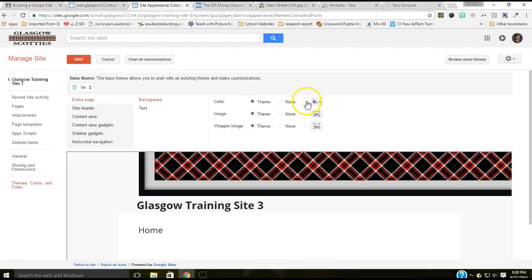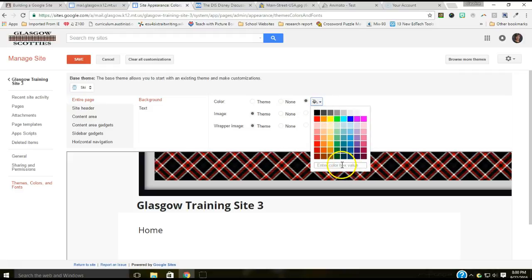Or you can select a custom color and then choose. Now, I don't know all of them, but you'll notice, I don't know if you can see it very well, but enter color hex value here. Apparently, I learned this at the Google Fest this summer, that there's all kinds of hex numbers for particular hues, and if you know the hex number for something, you can just enter the code for that particular color and it will come up. So let's say you really fall in love with a color and you know the hex color, you can just keep adding it to everything and have it be consistent or uniform if that's what makes you happy.